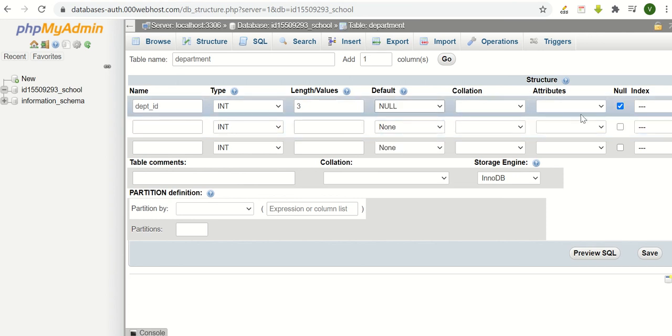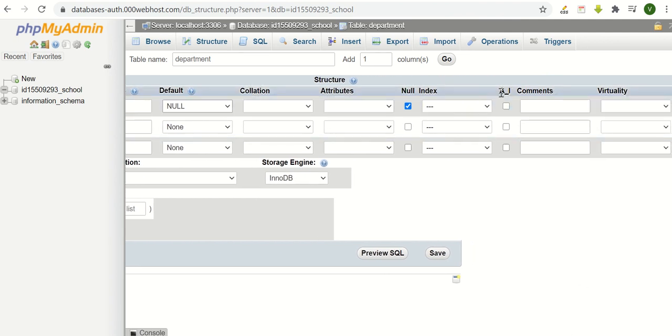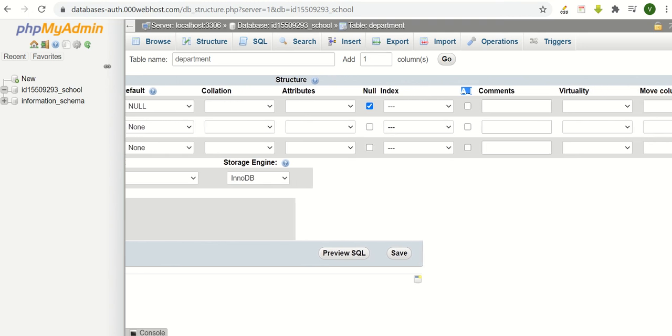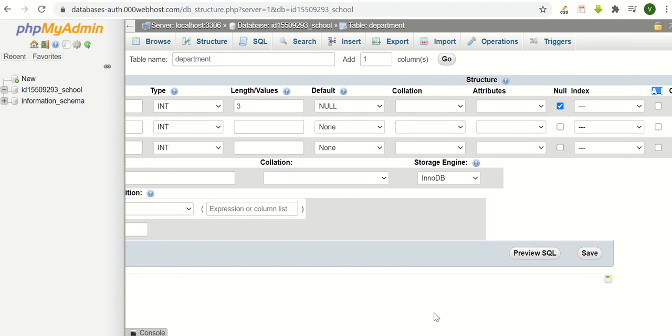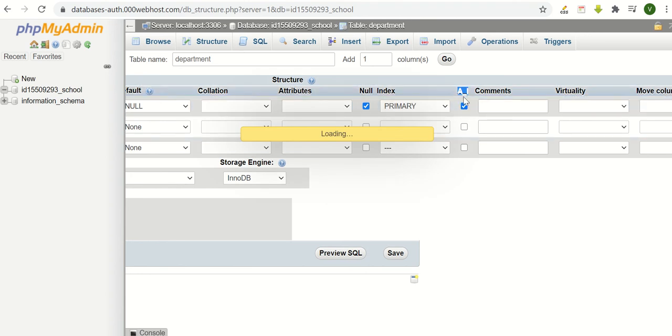And then we have here the AI, or what we call auto increment. Every time a user adds a department to the database, it will increment. For example, if the last department that was placed was 2, the next department should have an ID of 3, and then next 4, 5, 6, and so on.